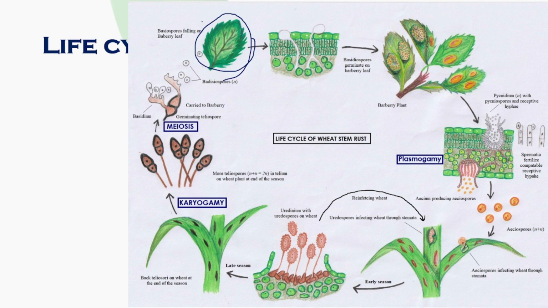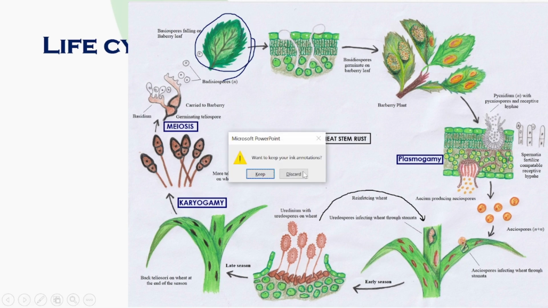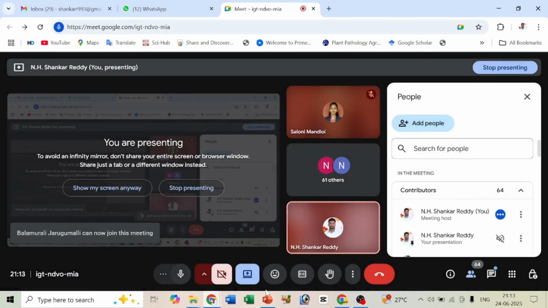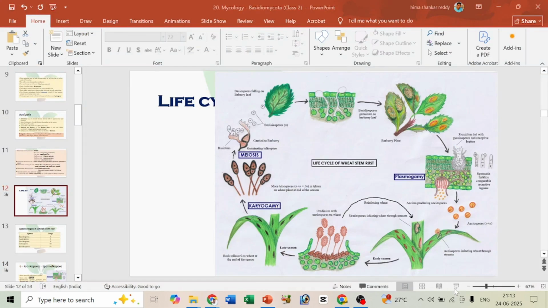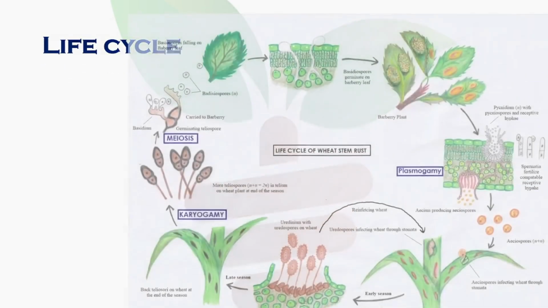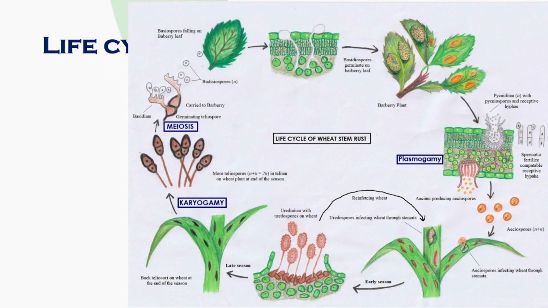That's why I'm telling you, it is very complex. In fact, even though if you read, aeciospore infects the wheat, aeciospore infects the wheat. And one more thing is, urediniospore also can infect. That's why I'm telling you, it is a repeated infection. Sometimes even without aeciospore, the infection can continue.